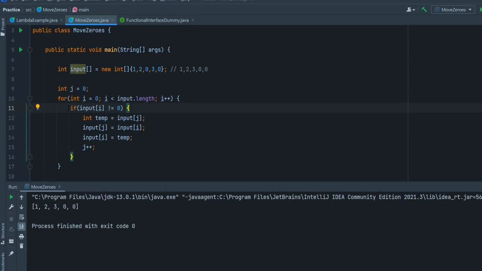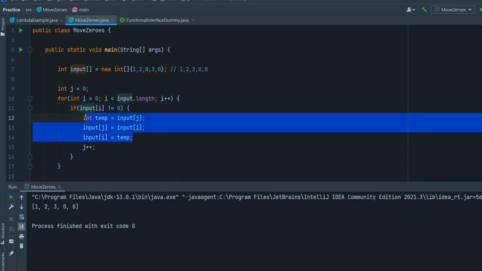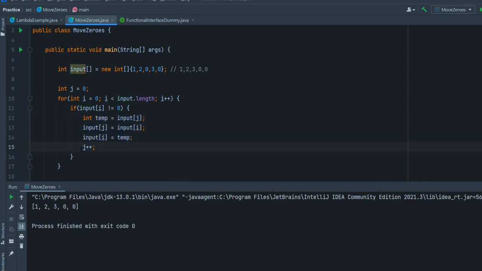Like, I don't know if I should, because this is simple swapping. So if I don't see any 0 in my input array, then what I will do is I will swap. So these steps are for swapping, and I'm using one more variable, which is j, pointing out that okay, now these and these values should get swapped. So I will keep note of the element on which I have swapped before, right? So it's like that.